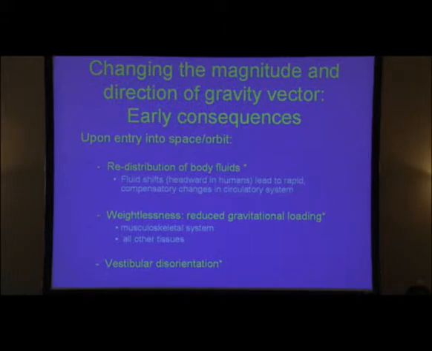in the native form. We think of that most often in terms of the musculoskeletal system, the atrophy that occurs with muscle, and the bone loss that occurs. But in fact, all cells may be affected to some extent, and more work is needed to define that. And finally, there is an immediate disorientation that results from these changes. Now, these are acute, and acute changes don't necessarily lead to long-term changes, but in fact, of course, we know they do. Next slide, please.